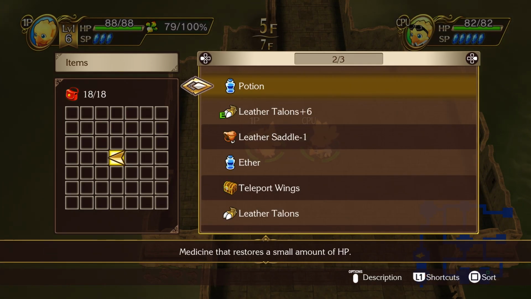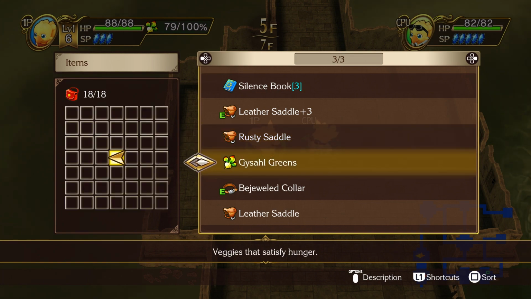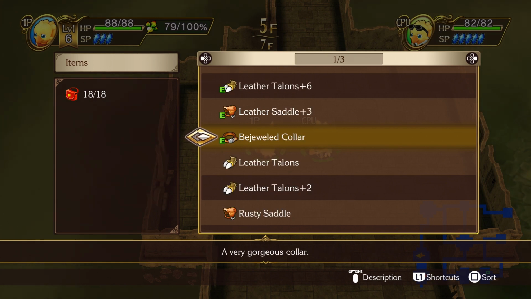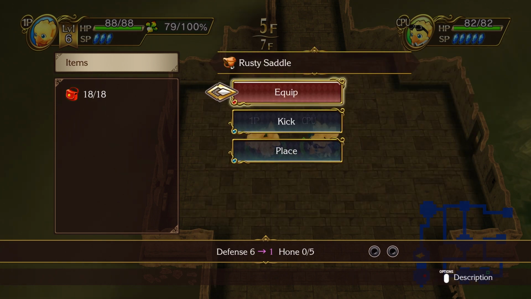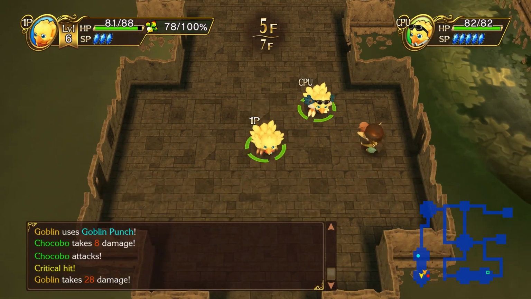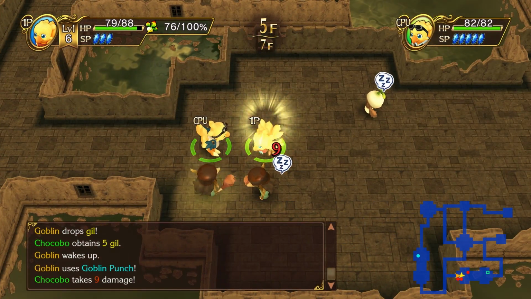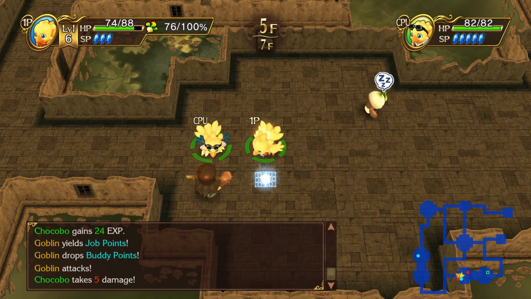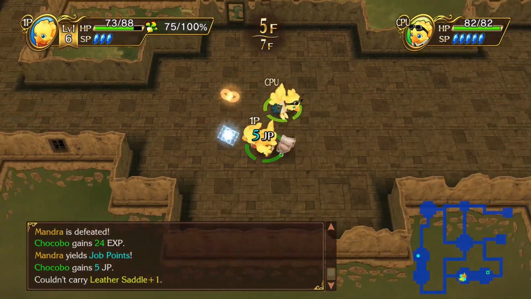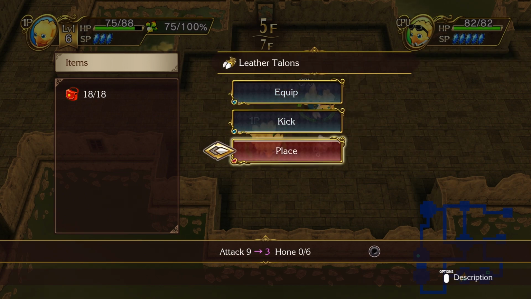And I cleared out my inventory before I even did this, and we're still going. Let's see. Oh, there's slots in there. That's interesting. How do I get rid of something? Rusty saddle, place. Okay. Yeah, the problem is I'm not taking enough damage, so none of this feels threatening enough to warrant use of ethers. Well, that's okay. I'm sure it'll get harder as we go along. We could not carry leather saddle 1. Okay. Just drop that.